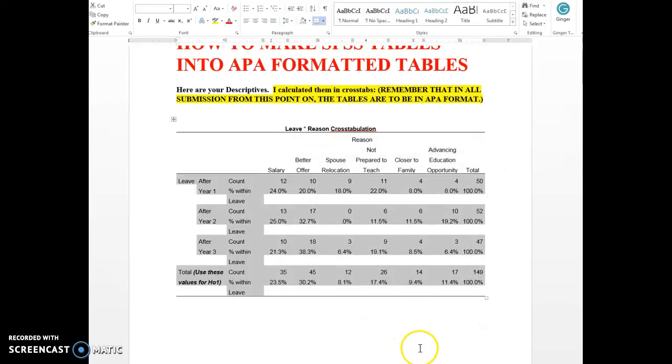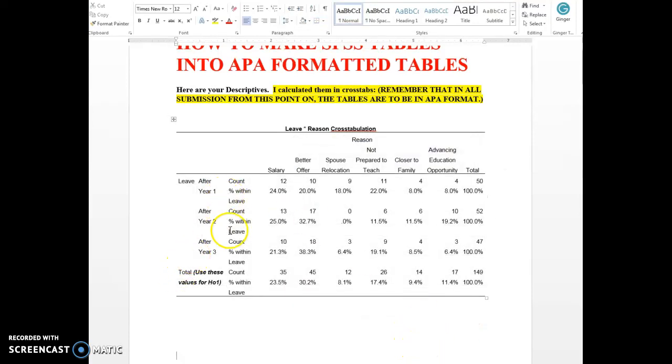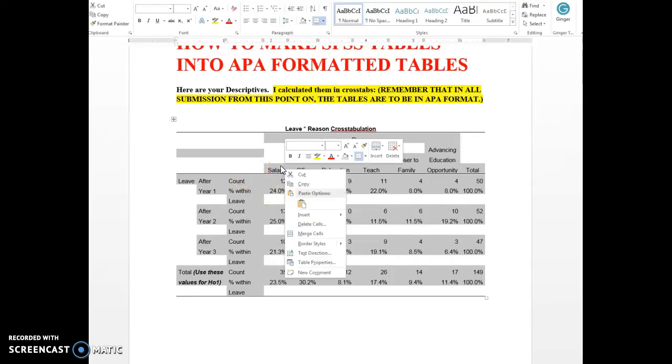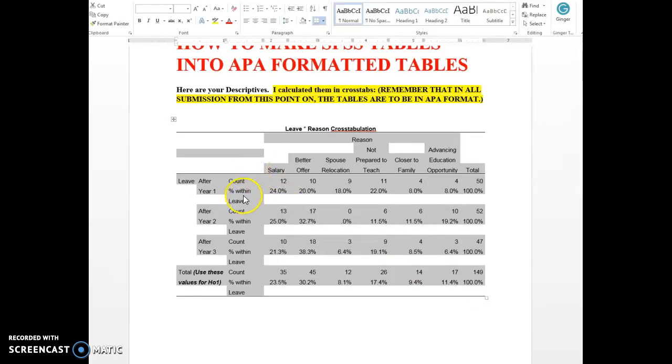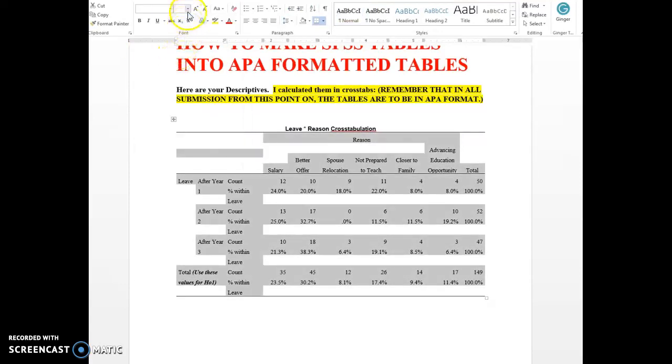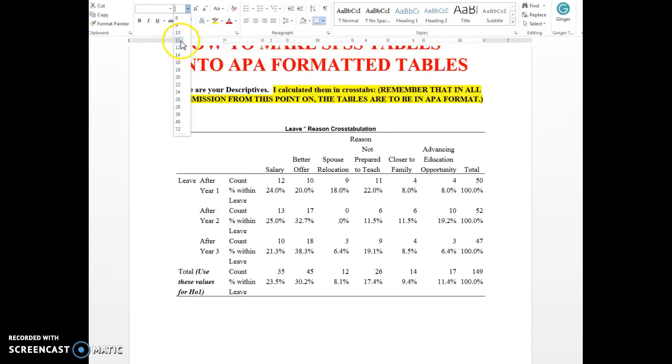Okay, okay. Now, I've got an APA table, except I'm going to have to undo all this after a while. Let's see, I'm going to have to do the font on this. Let's see, where can I do that? Oh, I have to go up here and do it. So I'd go up here and do Times New Roman, and then I'm going to put that in 11, but anyway, you've got a nice table there that's in the right font.